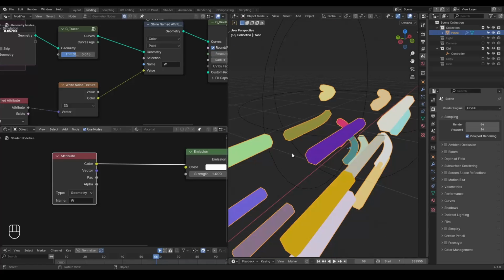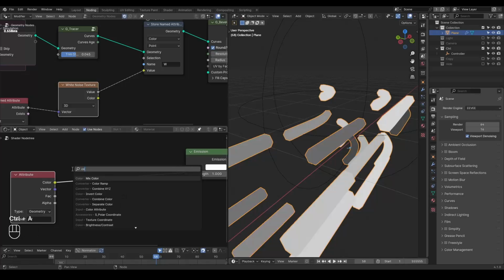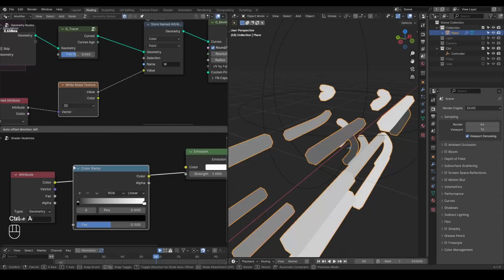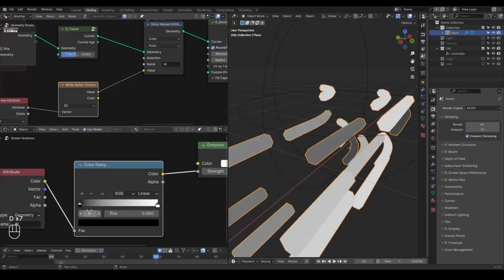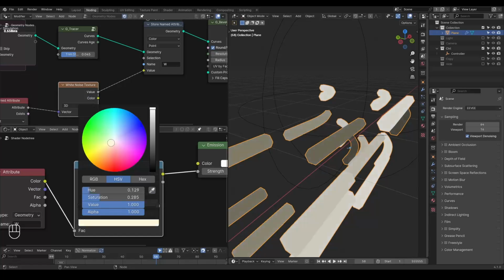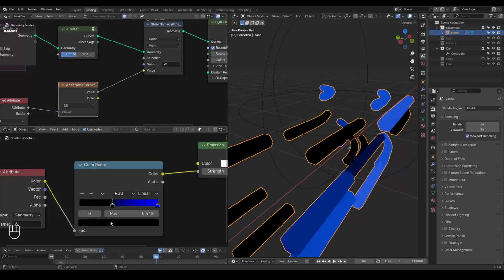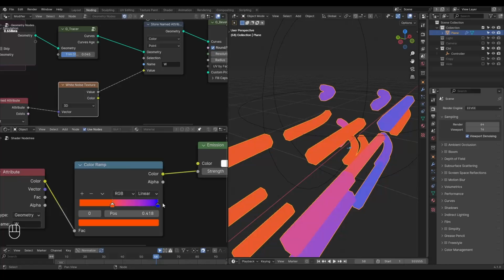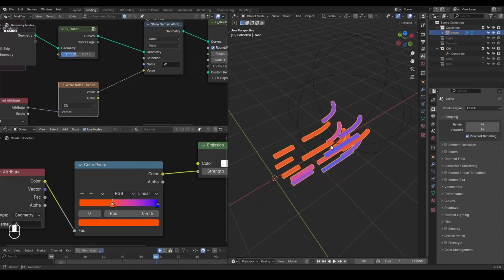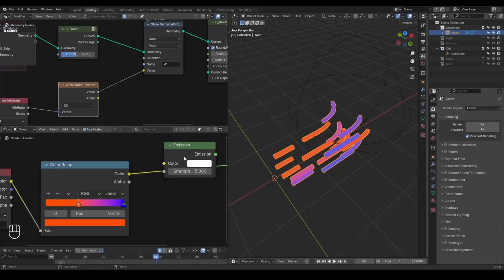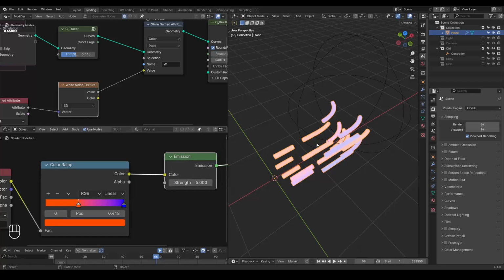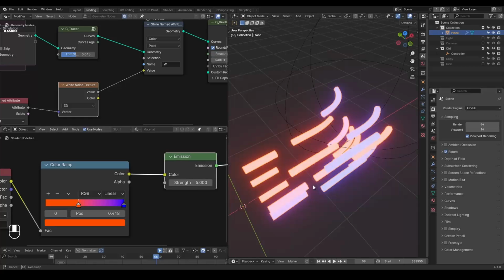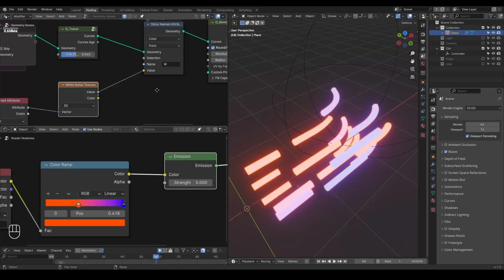If you want to specify colors instead of using random color, then definitely you can just use the value of this white noise and you can set this color. Maybe I want to set a blue and the other one maybe a red one, whichever you want. But basically this is the idea. And finally you just turn on the emission with a bloom and you get this kind of result.